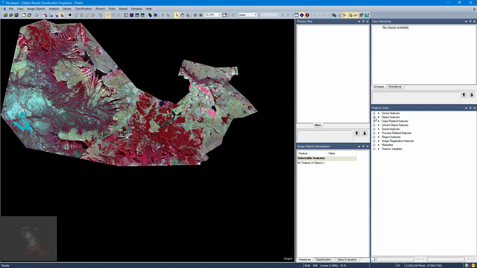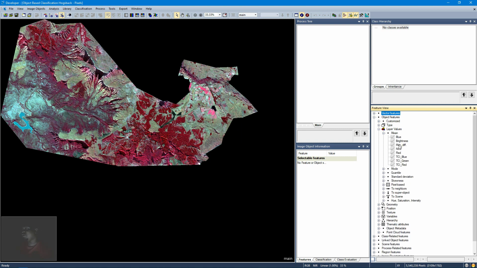merged classes. Feature view, that's where you have a list of different options that you can use through your classification. So you're going to see how this can be used as we are moving along. For example, if I double click on NDVI, there it gives me an opportunity here. These are bars that give you a scale of ranges of values. So when you're doing a classification, you can actually put thresholds there to see NDVI values or near infrared values for vegetation, from what values to what values, if you want to separate your spectral mixtures. So this is about it.